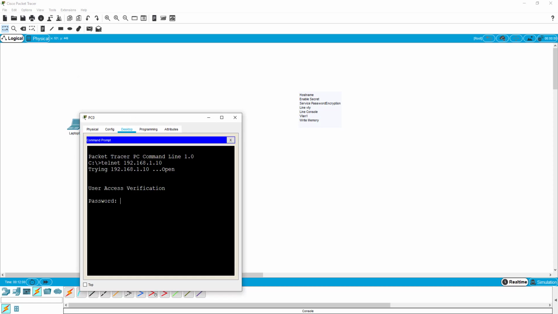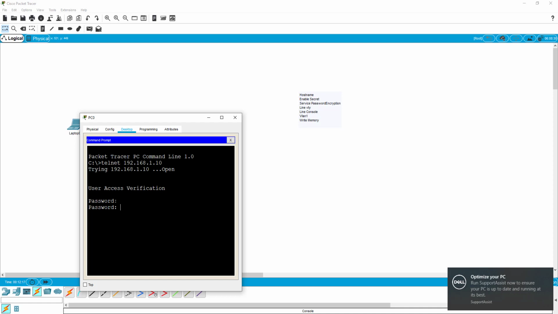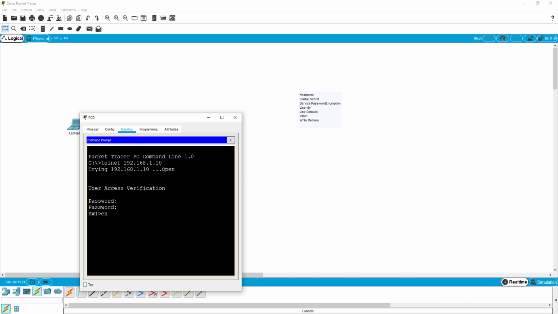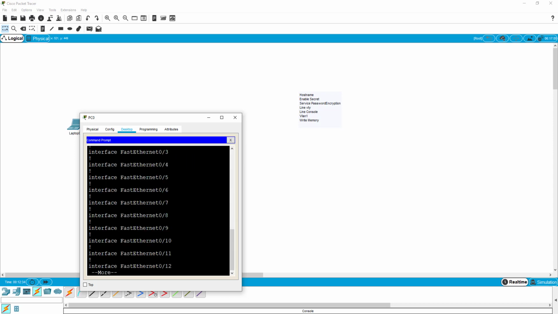So we're going to telnet. See, it's working. So what's the password? Since we're connecting using telnet, this is the virtual terminal connection, so it's Cisco VTY. Oh, let me check. Cisco VTY. Yep. And then the enable, this is the enable secret. So that's the enable password. It will ask for a password, that's Cisco. So far, show run. Those are the commands that we configured.